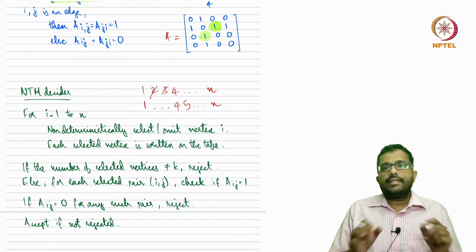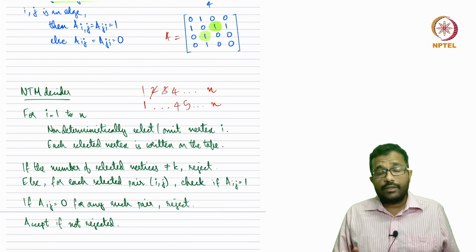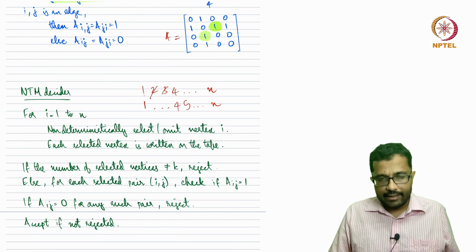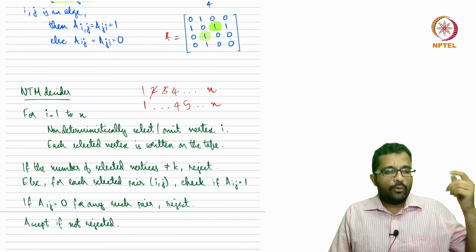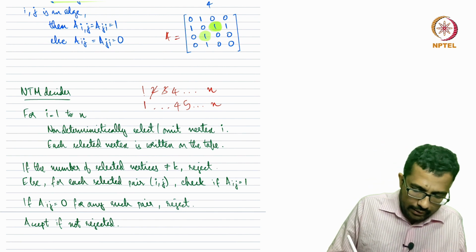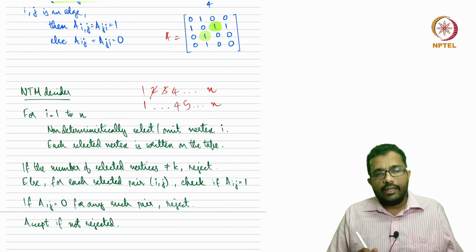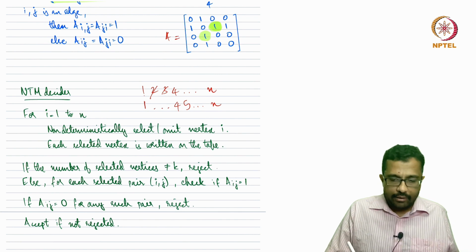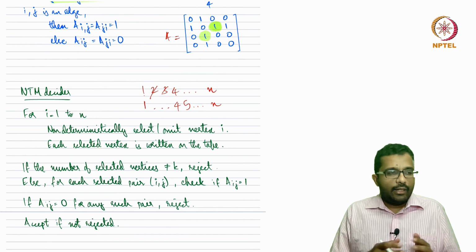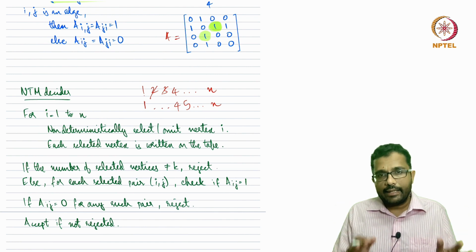And then you check whether this set of vertices that you have selected forms a K-clique. So first you non-deterministically select a subset of vertices. You go 1, include or exclude. 2, include or exclude. That's what I've written here. You non-deterministically select or omit a vertex i, and you write each of these selected vertices on the tape. So first, you want a K-clique. If the number of selected vertices is not K, you can automatically reject, because you are looking for exactly K vertices.